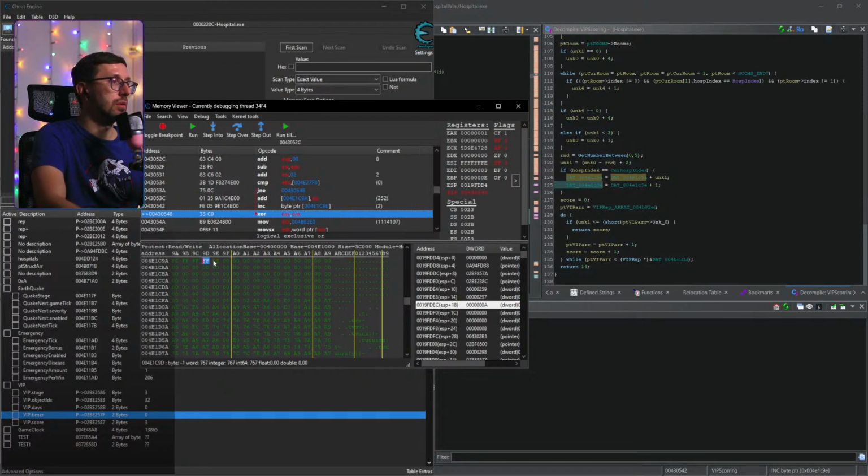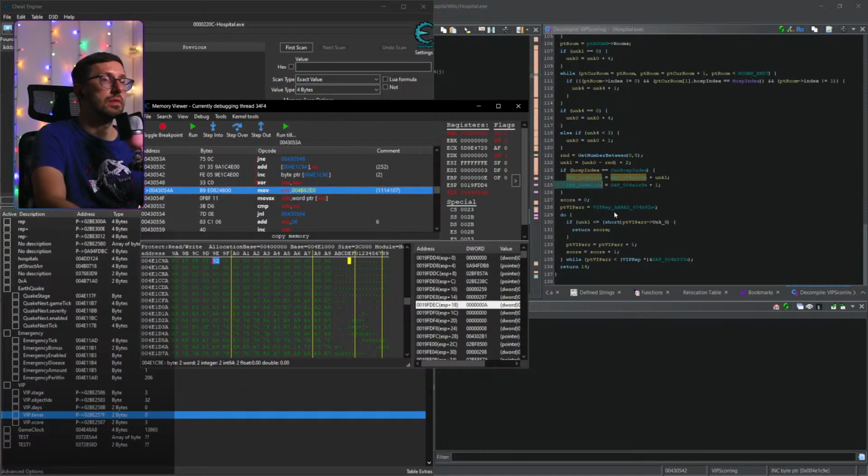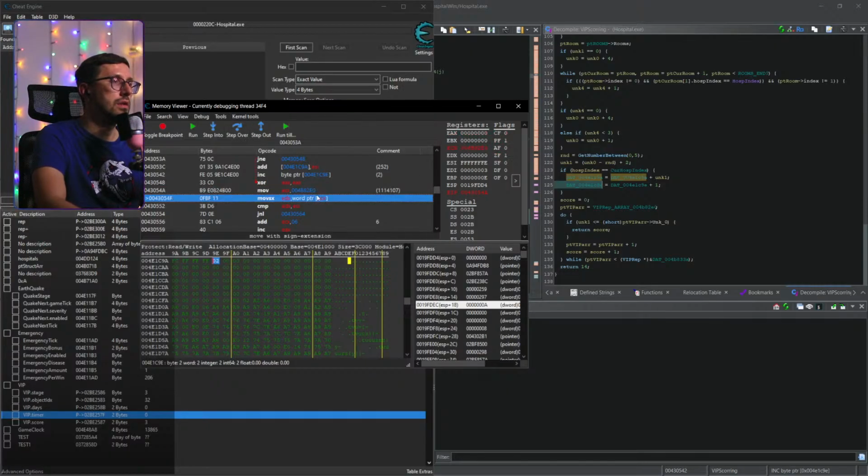Yeah, this is incremented. And we are cleaning this. That's a score. So we're preparing for the exit. VIP rep array. That's an address. Okay. So we got this array.